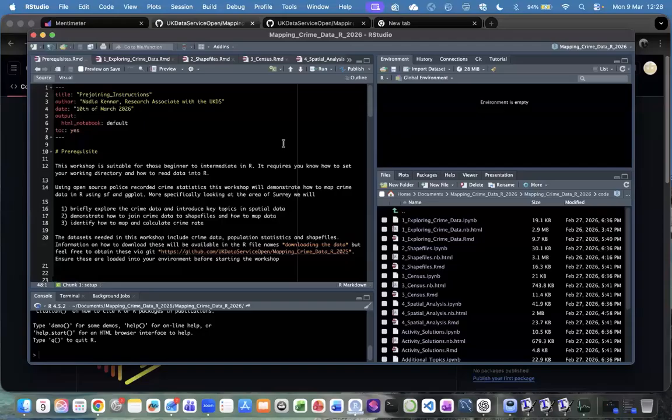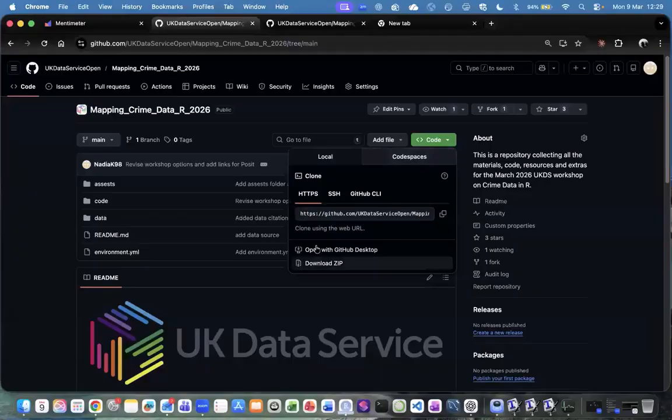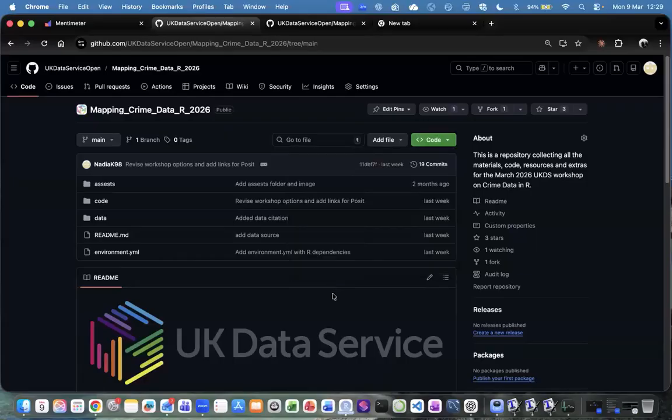But yes, this is my recommended way for you to work in the workshop tomorrow, to simply clone this to your own computer. If you don't want to do that, or you're unfamiliar with that, you can also just download the zip file and download this externally, but it means that you won't be connected to the GitHub page. So any changes I make on here, for example, I'll add the slide decks at the end of the workshop, you won't have access to these and we'll have to re-download it.